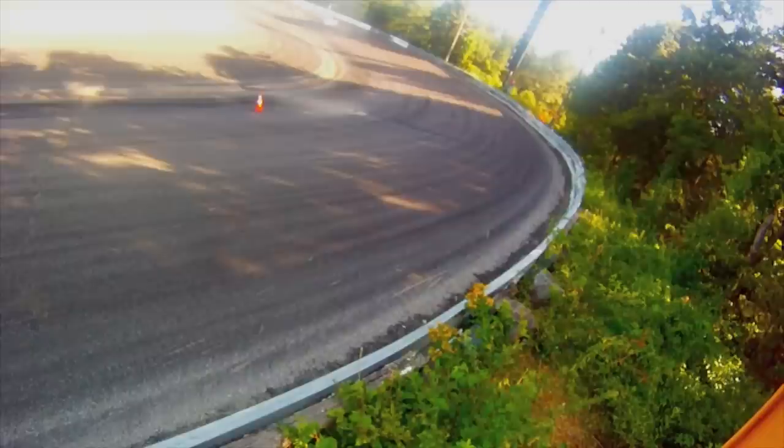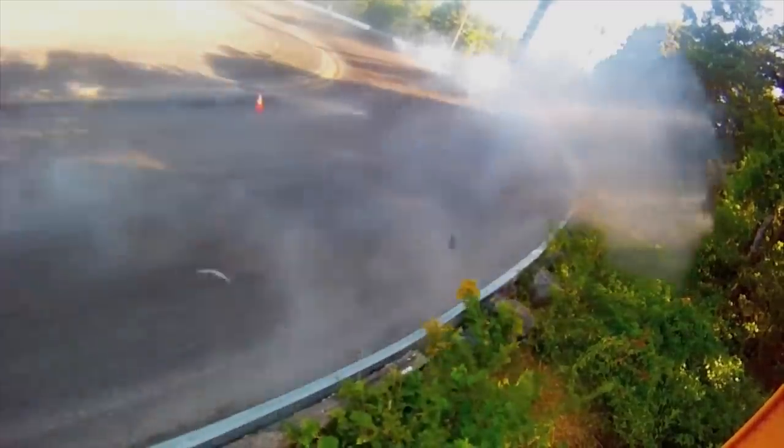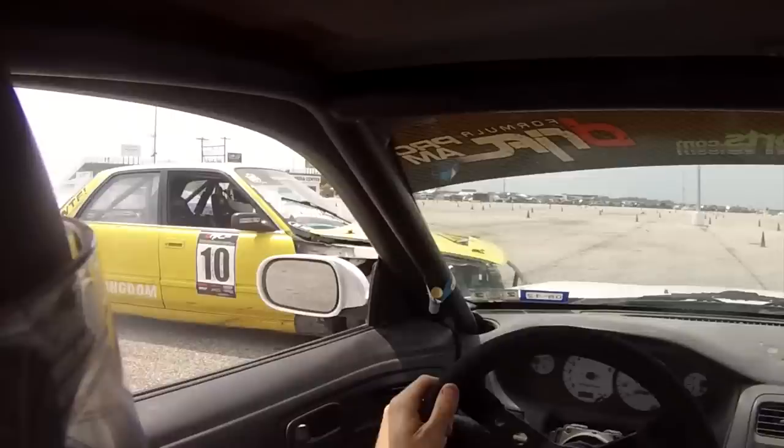Now, this is different than competition drifting, where in competition, you are just balls to the wall doing everything you can to plow into this guy, basically, and you normally are not going to leave room. So even though we look like we're really close on entry here, we still have room to bail because this is not a very fast track. Again, this is just a demo track that we're doing ride-alongs and stuff for the crowd. So just keep that in mind. You always have to have room to bail out. So even if it looks like we're close, there is still room to bail out.